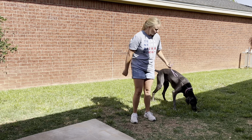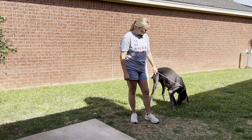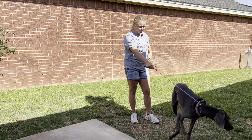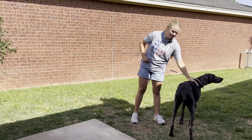Another thing is leash pulling. This is actually my slip lead that I put on her, but with the flat collar that was being used previously, she about drug me down a couple of times. She is about 75 pounds on her paperwork, and that's a lot more than you may think, especially for a dog as tall and strong as she is.